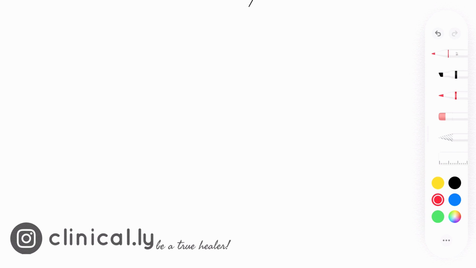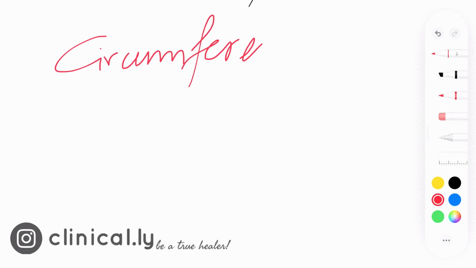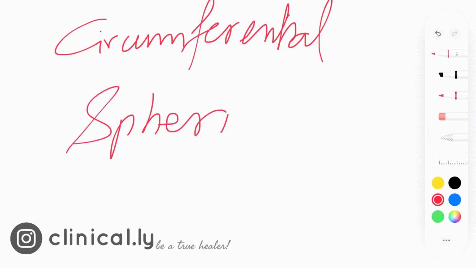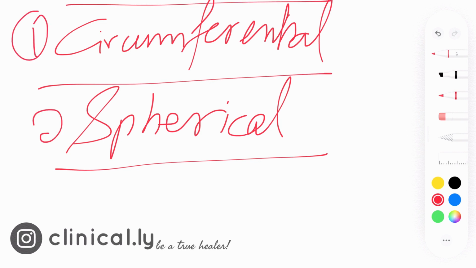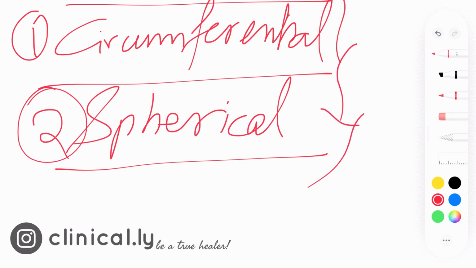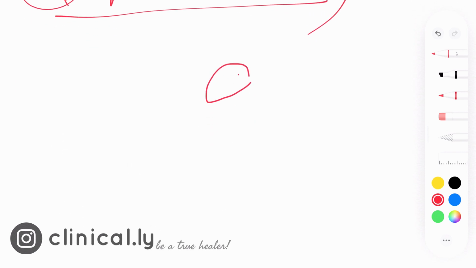I have been using novel ways to explain the formation of the ECG in order to understand the things conceptually in our Understand ECG series. Now we'll be learning about what is circumferential spread of the activation and what is spherical spread of activation. You will not find any of these terms written in the standard textbooks or being taught by your professors or get them in the literature. You need to use your imagination, and I'll help you to do that in order to use them for understanding ECG. So let's use our skill of imagination one more time.